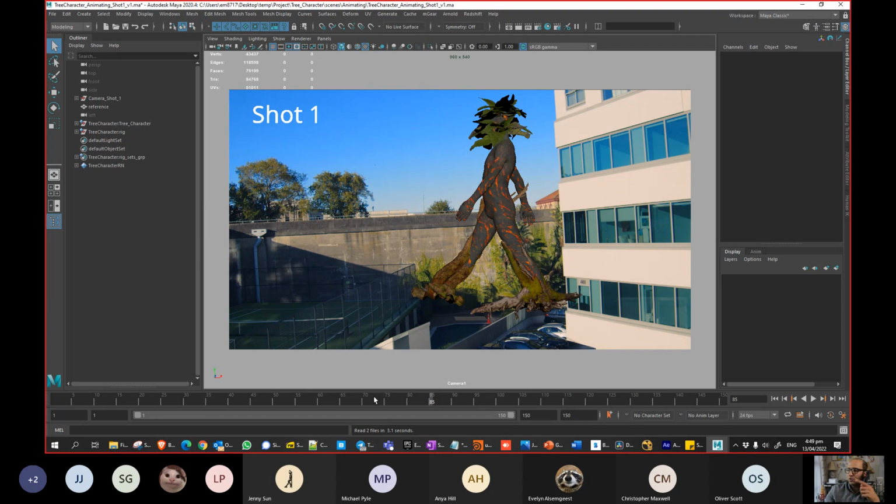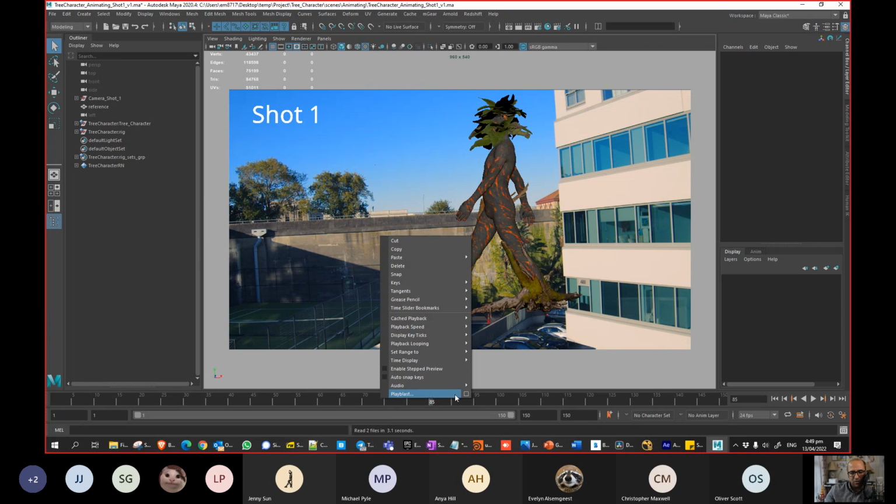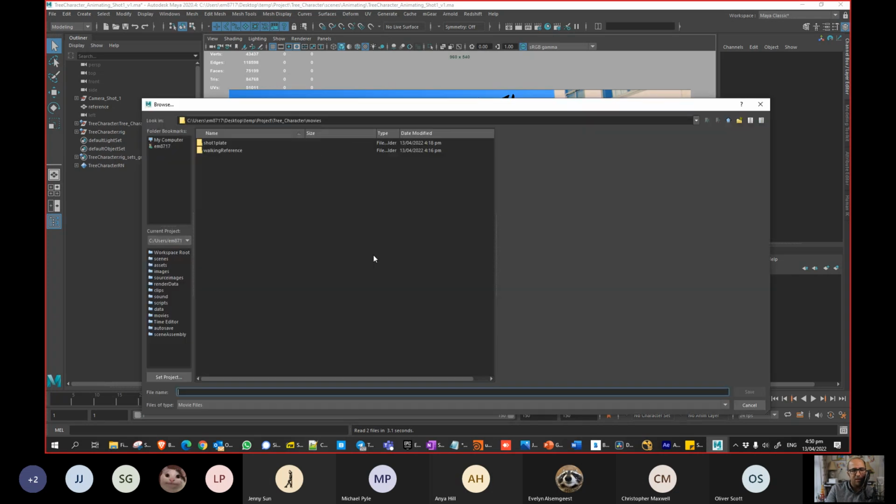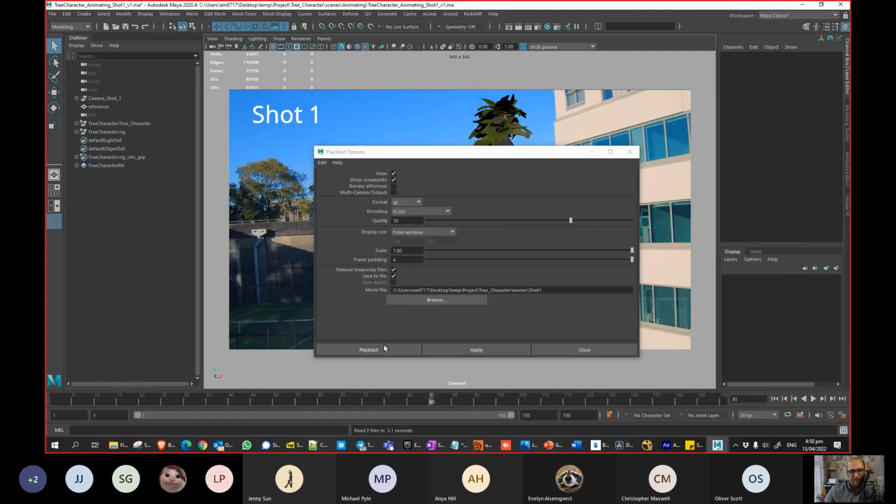So what you show me next after the break, you just go to the Play Blast, select Qt and then H264, quality 70, scale 1, save it. You save the file into your movies folder and you call it shot 1, Play Blast.